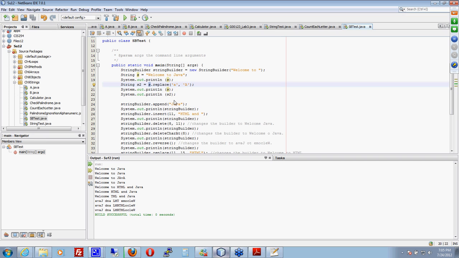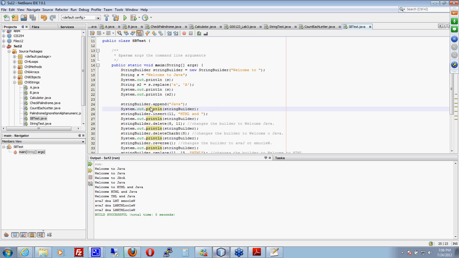In every single case, they create a new string, and then you can assign that new string to a new string. Whereas string builder and string buffer always modify the existing memory, which is more efficient than creating new memory all the time.